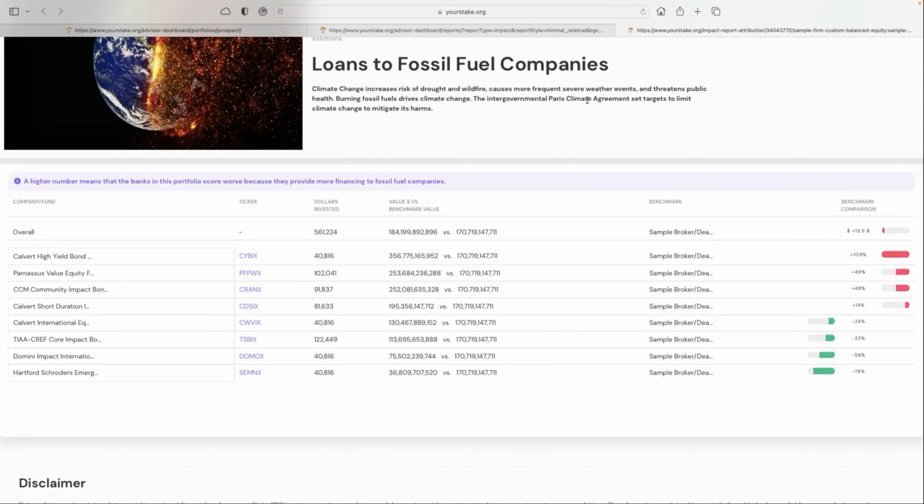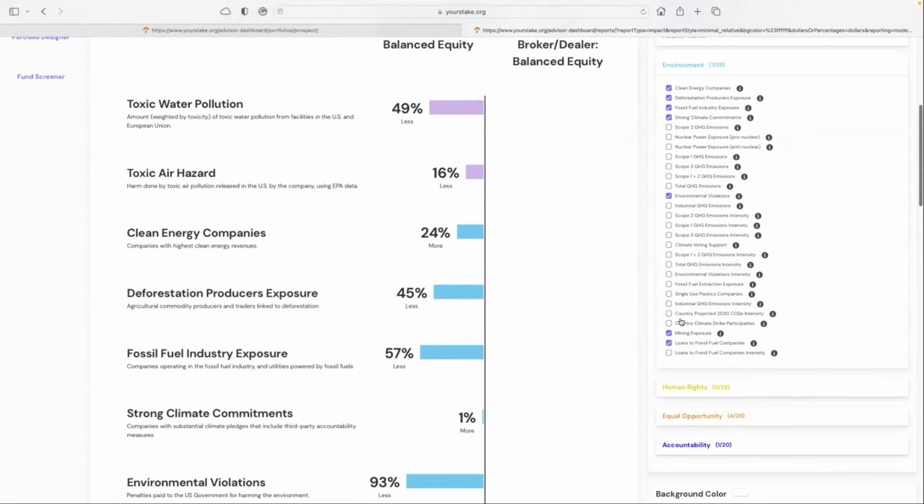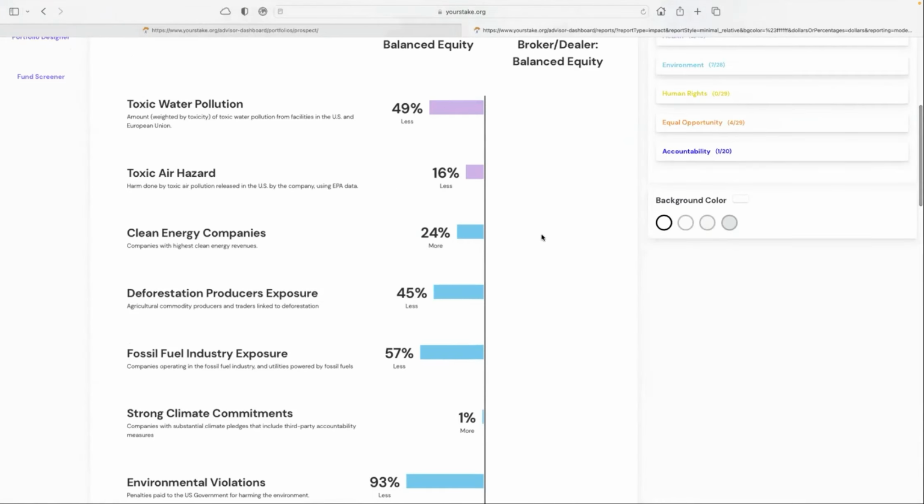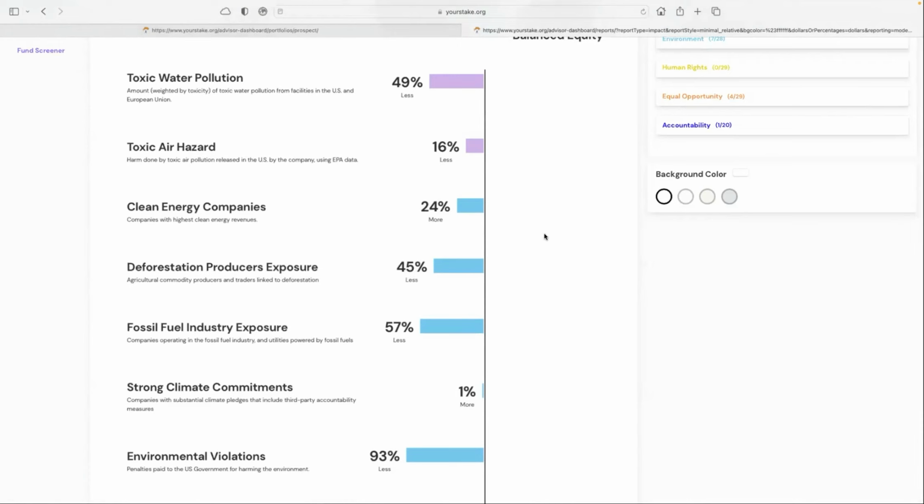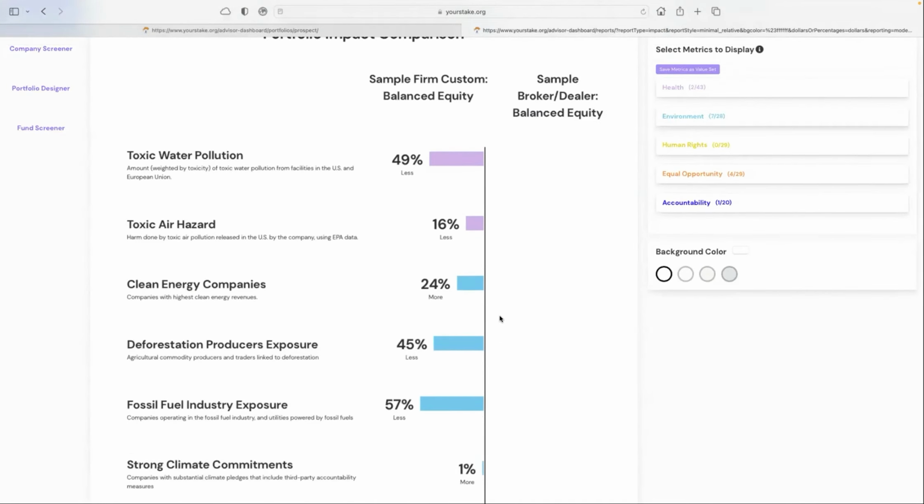And there's ways that we can help you improve that if the client persists and does want to eliminate loans to fossil fuel companies, and it warrants doing that. And I will describe how you can do that in some of our subsequent sessions as well. So yeah, you can add different metrics on the fly as you go. It's relatively intuitive as you go through it. Once you get the hang of presenting a few of these, you'll be able to flip through some of these metrics relatively quickly.